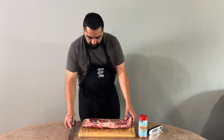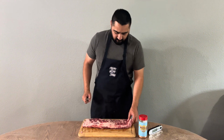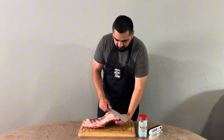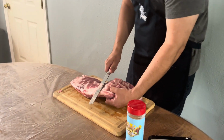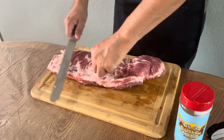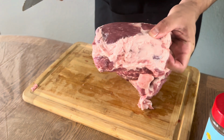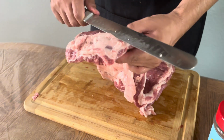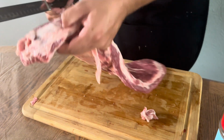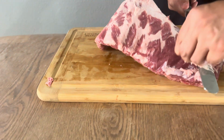So what we want to do with this St. Louis rib is just take out a little bit of the fat that it has up here. We don't want to take off too much, just a little bit. We want to get a little bit of that meat exposure. Any decent knife will do. As you can see, it has a little bit of fat on there, so I'm just gonna remove it. It's only gonna burn.